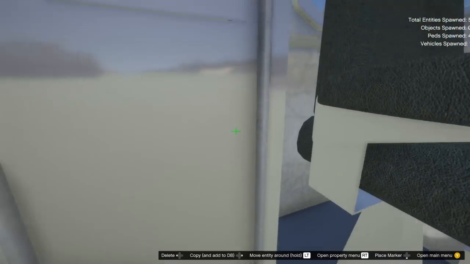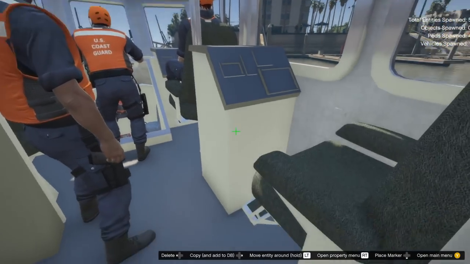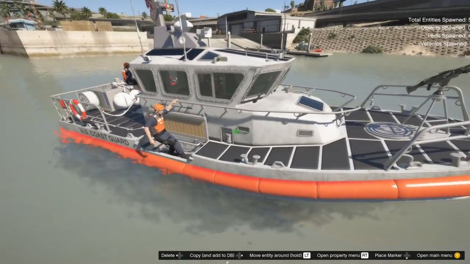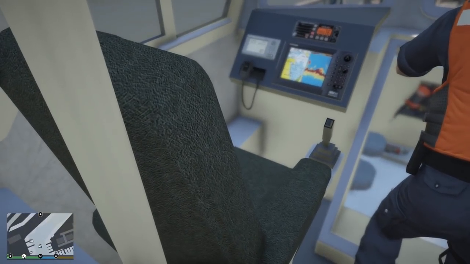And then once we go back up here, we have another four seats. So the driver's seat is there, passenger, two more passengers. And then we also have multiple seats around the boat as well. So it's pretty cool. So let's get started, guys. I'm gonna let dispatch know we are 10-8 and available.